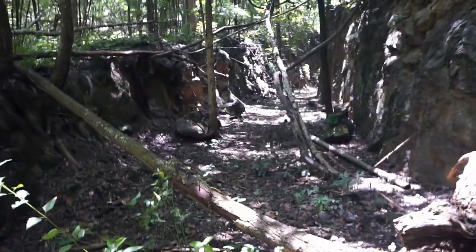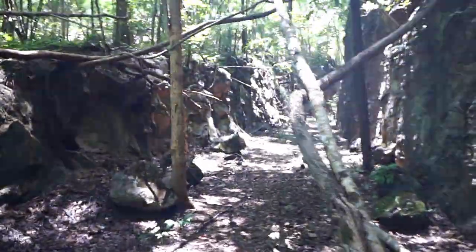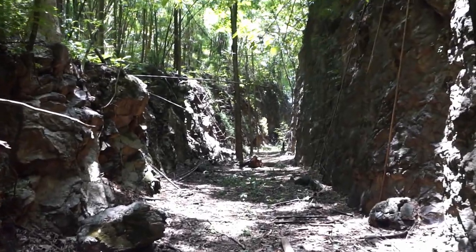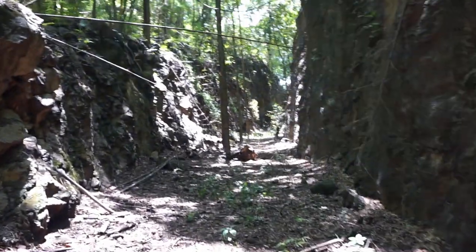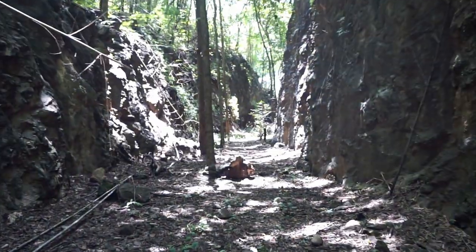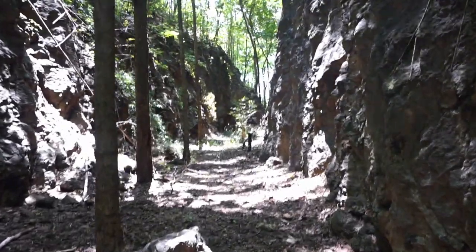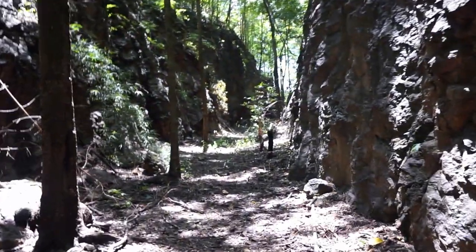I need to address the issue of accessing this section of the railway. I know in the Hellfire Pass video we saw that the trail is blocked at Hintock Road, and you're not supposed to go any further. So you may be wondering if you're officially allowed to walk on this section of the railway, which technically lies beyond Hintock Road. I don't have the answer to that question, but I do know that there were no signs or barriers coming in from the west, and all the locals I saw seemed to think nothing of me being there. I got the impression that the barrier at Hintock Road is just to keep all the tourists from wandering too far away and becoming exhausted or lost.